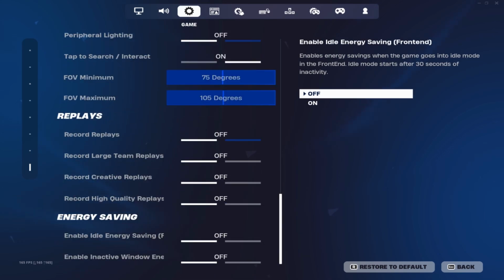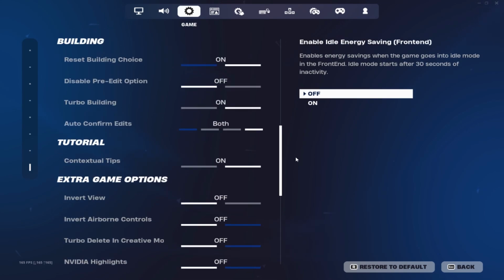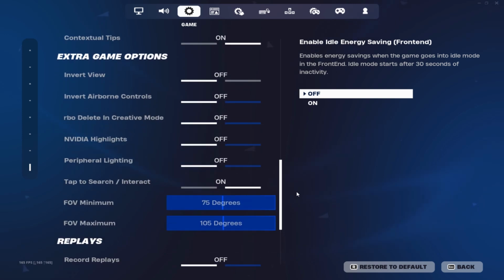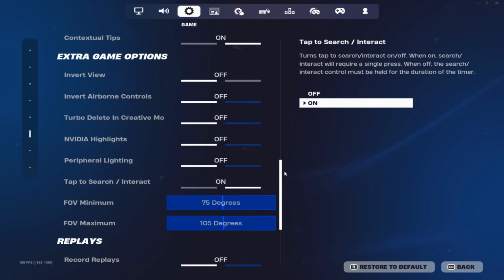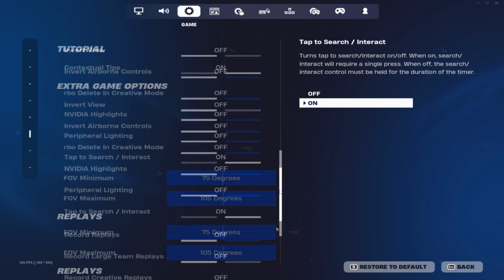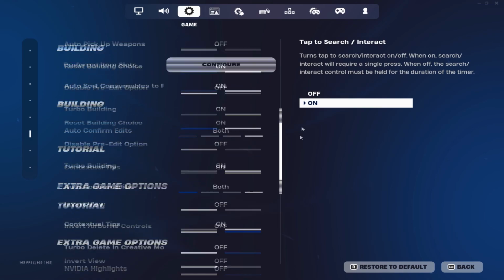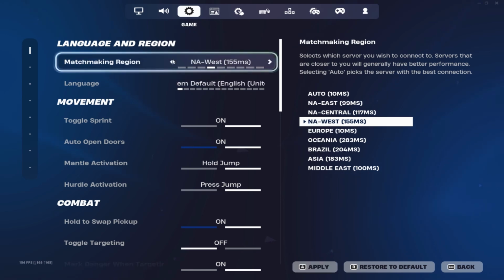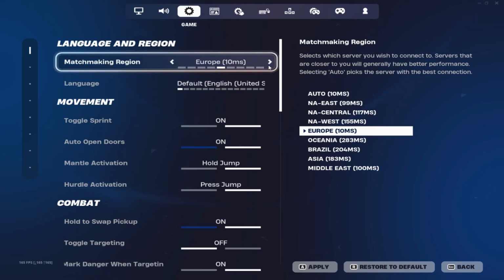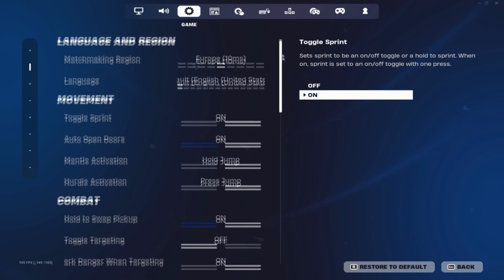This will give you probably the biggest FPS boost because energy saver is trying to conserve your energy, so it's not giving you the max performance that you deserve. Because, you know, you buy the PC, you want to use the whole PC, of course. Also, change your region from auto to whatever region you're in.